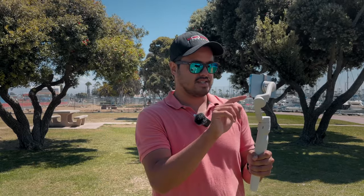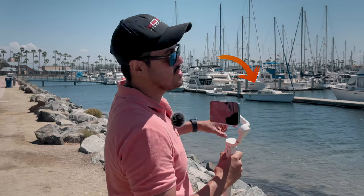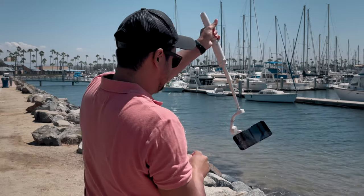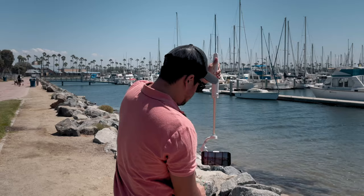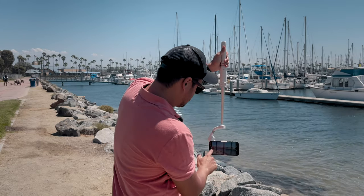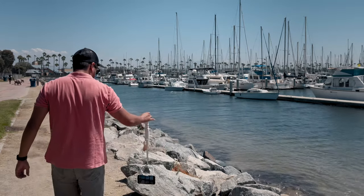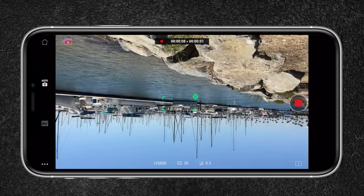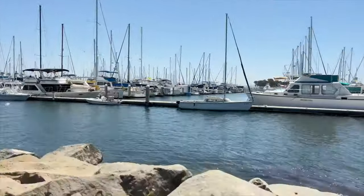Let's look at the final result — this really looks good, not bad at all. Now we're going to try something more complex. This time I'm using a boat over there as the focal point, and I'll turn the gimbal upside down. I'll lock the exposure, drag it down a bit, then draw a box around the boat. This way I can achieve a lower shot with the rocks as foreground. I'll hit record and walk smoothly in a straight path. Sometimes it won't always work out, sometimes it will — just keep testing and try to keep your shots as interesting as possible.